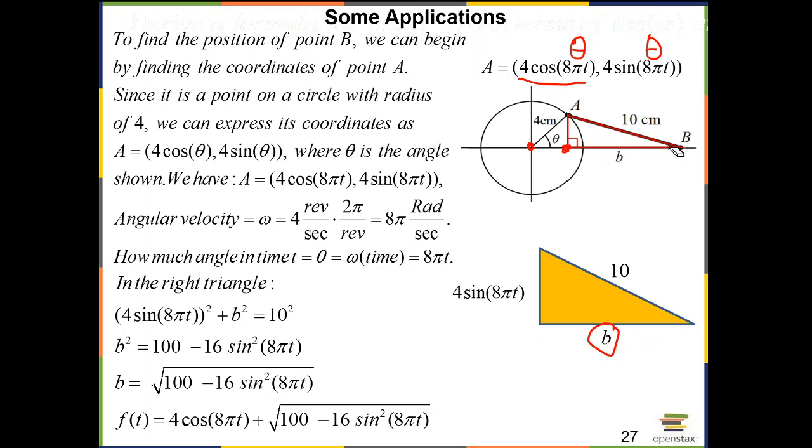And the distance from here to here is b, so we can add them. B plus this part gives you the distance over here. As this b goes, it drives the piston back and forth, we know this distance changes according to what? According to this expression. So I wanted just to show you an example of how we use trigonometry in application problems to write expressions that govern the movement of that point, right?